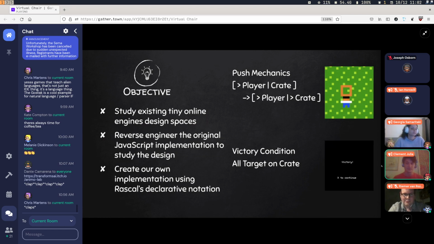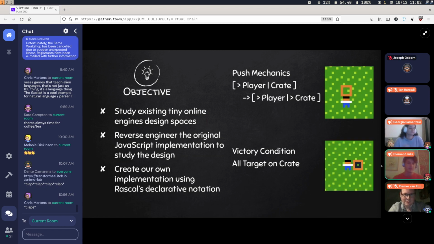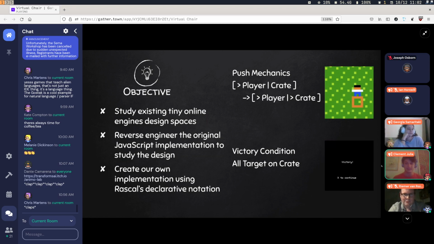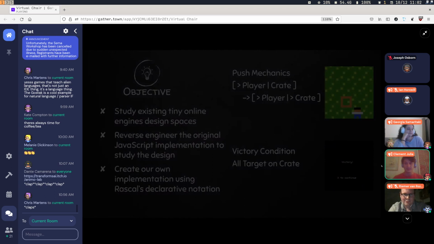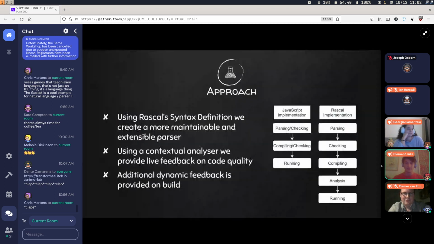Then we formalized the grammar using Rascal's declarative notation to create a literal definition of what a PuzzleScript file contains. And then we implement static checking, compiling, and gameplay analysis.